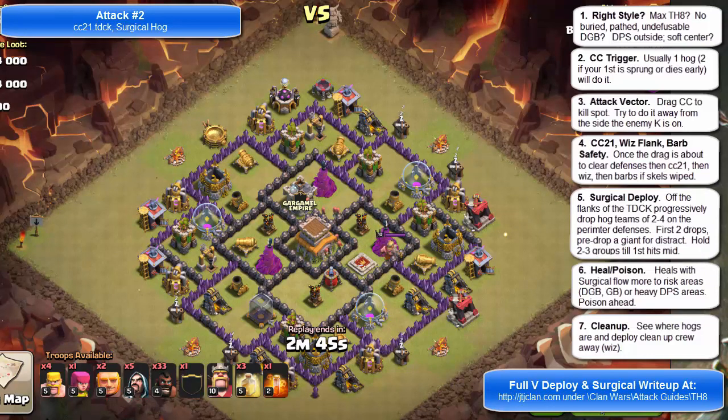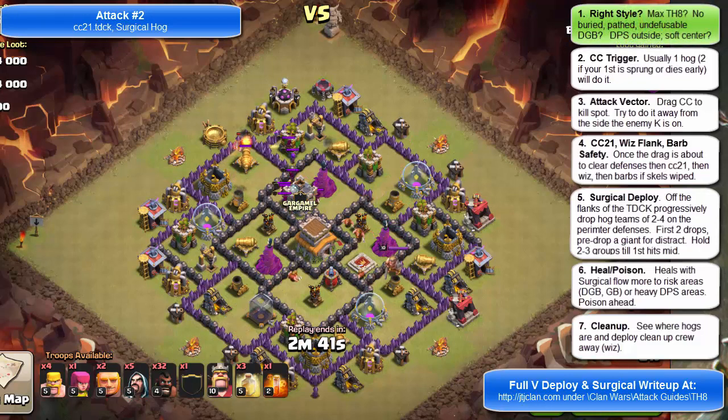You're looking for max Town Hall 8 type bases, no buried giant bomb or double giant bomb positions. You want the DPS on the outside, kind of a soft center, so you can basically path your hogs into it. This is definitely green. This fits the profile. So the next up is the trigger, and it's just like the V deploy.